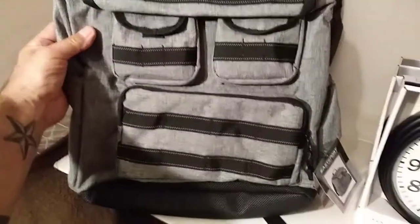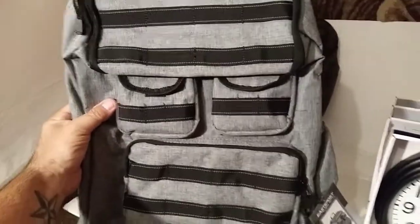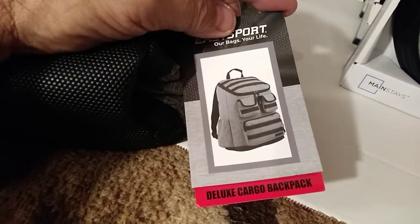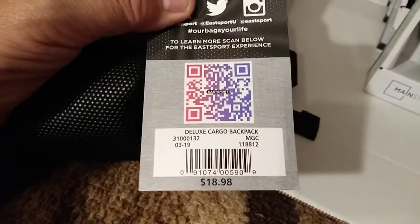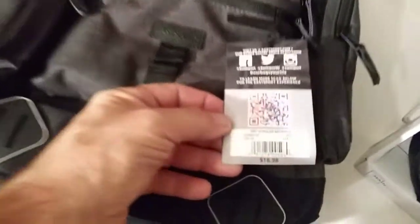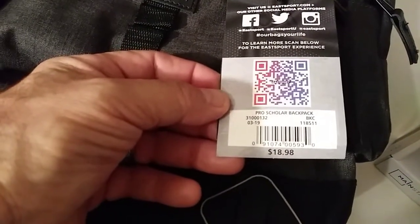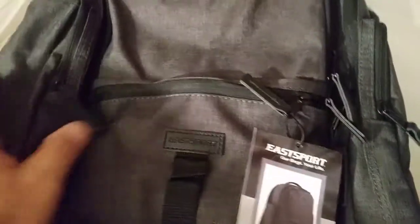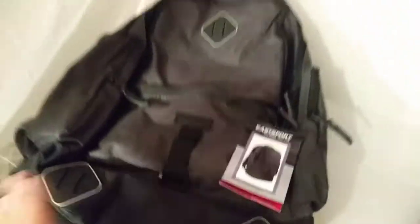The backpacks — you can see this backpack here, got some pockets. This backpack came out to five dollars. Here's a picture of the backpack itself — good-looking backpack. Here's the UPC for those who have the app: 1898. So five dollars for this bag. There's another one over here, also five dollars, also 1898. The backpack has nice pockets and separate compartments.